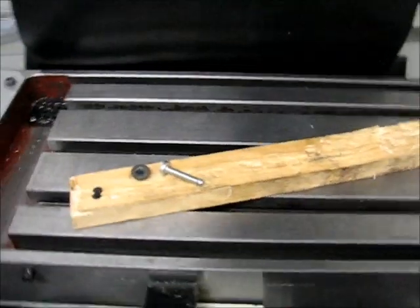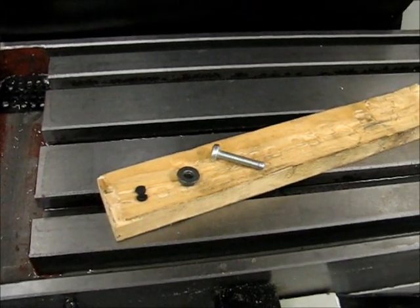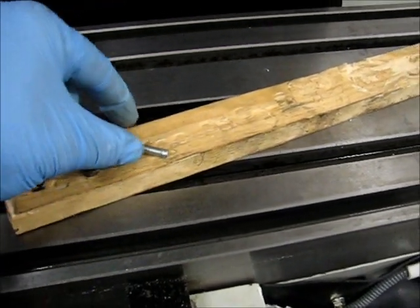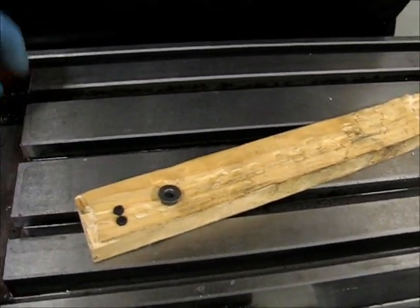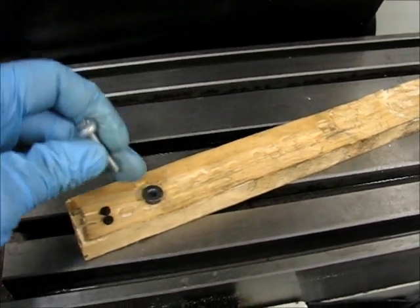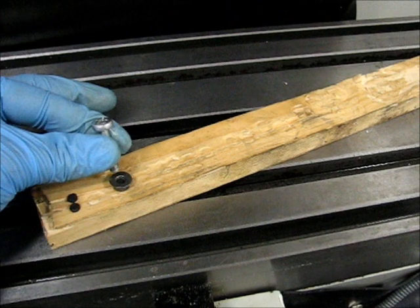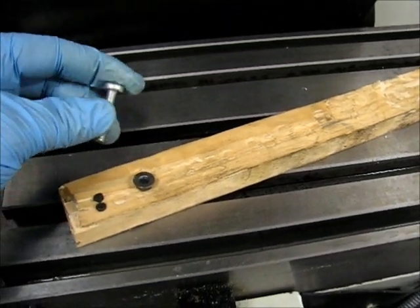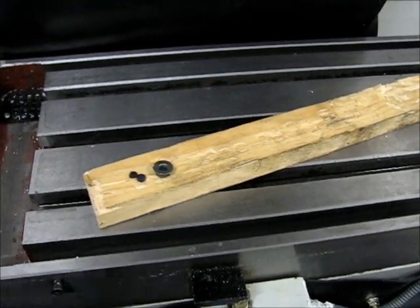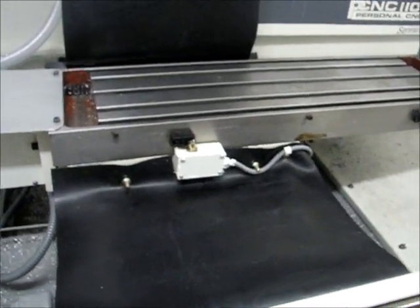I figured I'd cover how I put the holes in the neoprene, because it's an interesting tip. I wanted holes about six millimeters in diameter for the M6 bolts. I took an M6 flanged nut and an M6 pan-head bolt I didn't particularly care about, marked the spot on the neoprene, laid the neoprene over the nut at that spot, centered it by feel, set the bolt on top, and hit it with a hammer a few times. The bolt punched through and left these neat little neoprene plugs. Once the holes were complete, that was that.